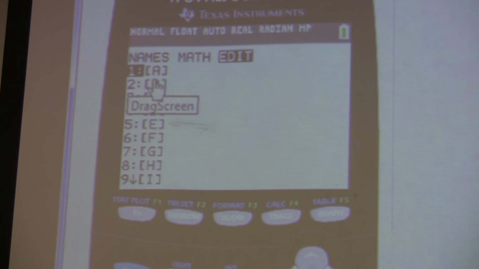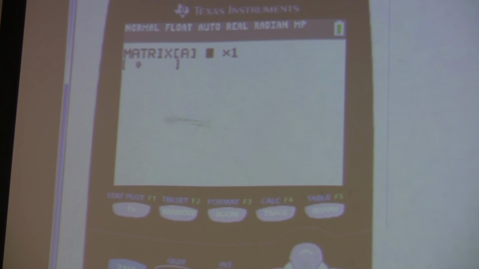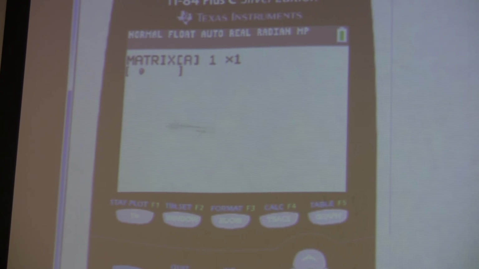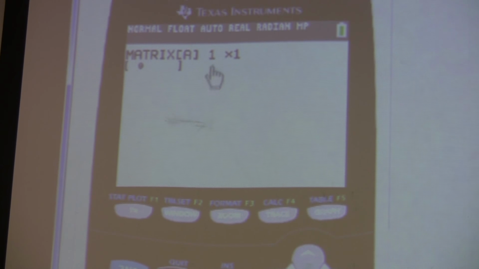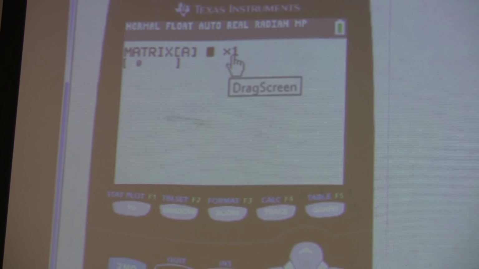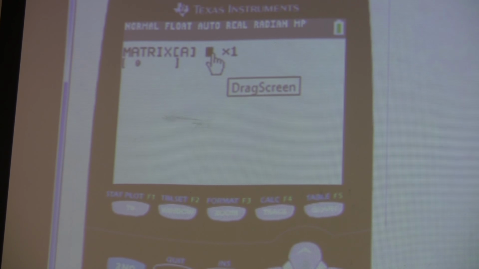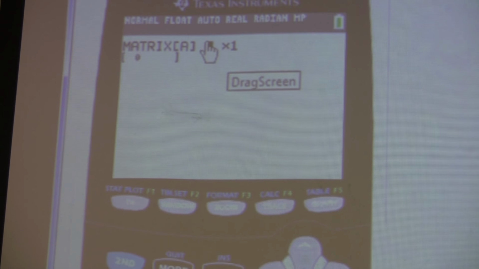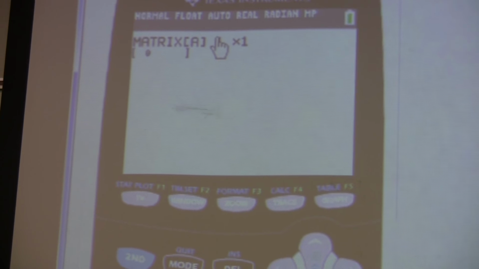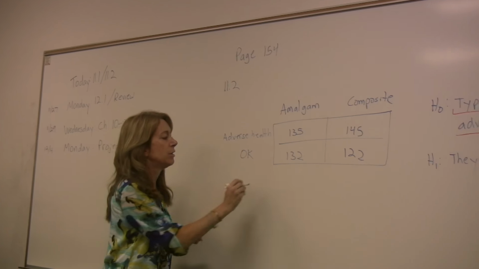So I'm going to use matrix A, and I want to edit it, so I'm going to hit enter. Is it clear to get all that out of there? No, just hit enter on matrix A. It'll change when we get in there. Now you should be something like this. Mine says 1 by 1. Somebody else might have a 2 by 4. So what size matrix do we have to fit our data here? How many rows and how many columns? 2 by 2. Important, it's always rows by columns. You could have a 2 by 3, which is different than a 3 by 2. Rows and then columns.